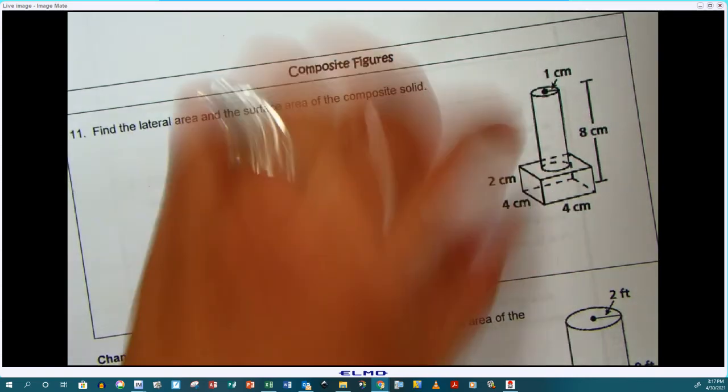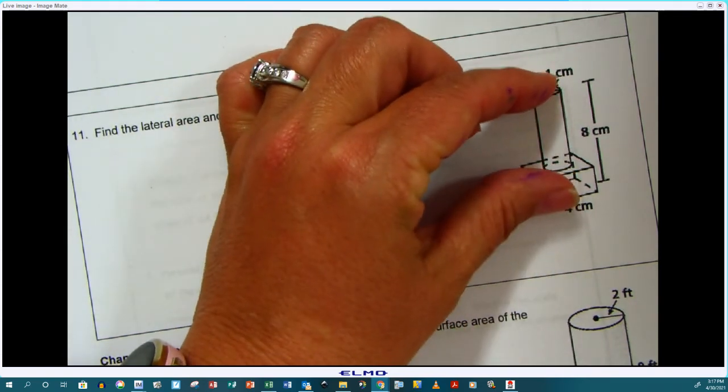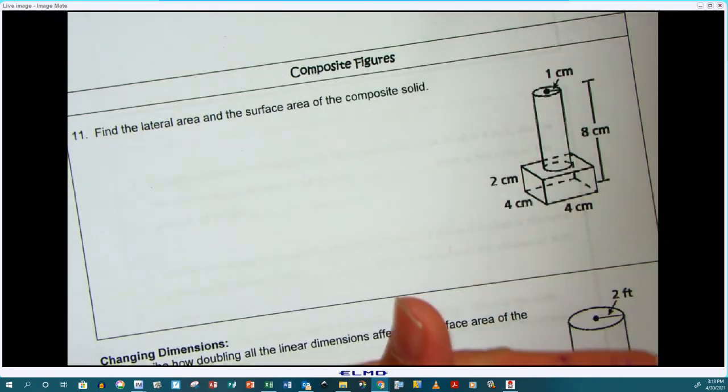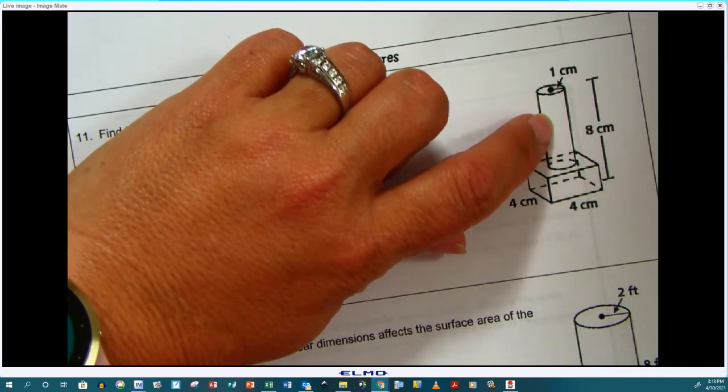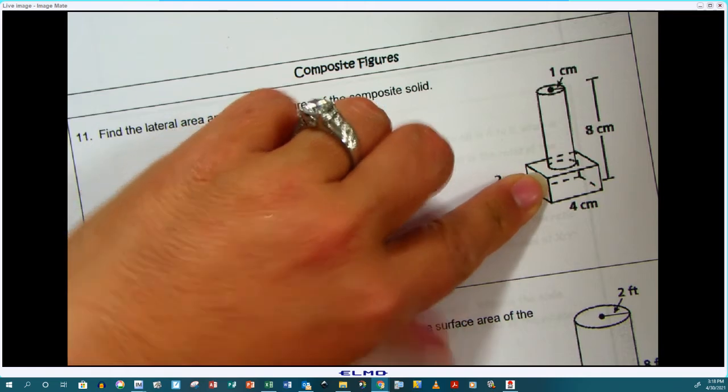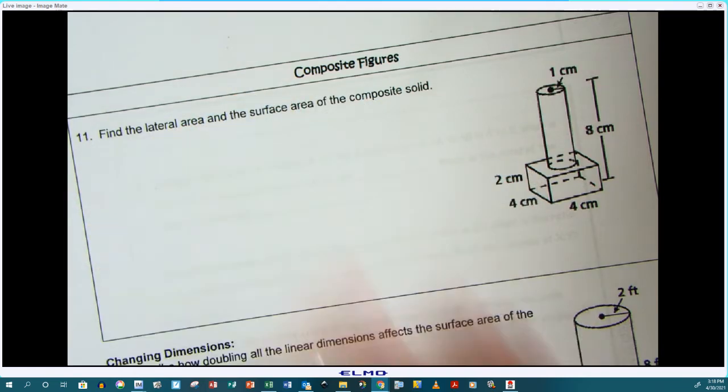But if you'll notice, it's kind of like saying you have a can, because a can is a cylinder, sitting on a table, right? So when your can is sitting on the table, you don't see the bottom of your can. You also don't see the circle that the can is covering up on the table either, do you? So that means that if I were going to find the total surface area of the can and the total surface area of the prism, then I would need to subtract 2 circles to accommodate the bottom of the can and the part of the table that it covers up. Does that make sense?